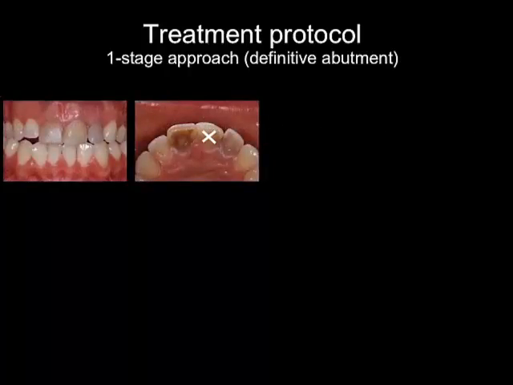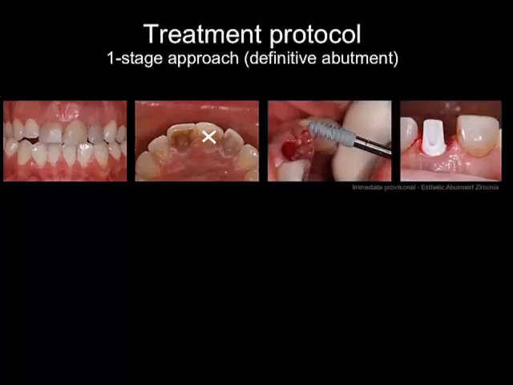If we look into a case like this, again, only for selected cases, only for cases where we certainly know that we do not need to augment bone previously, where we do not need to go into different surgical approaches, where we can extract the tooth, we have an intact buccal plate, and we can then, after implant installation, if the adequate pre-torque was achieved, basically position or adapt a prefabricated zirconia abutment.